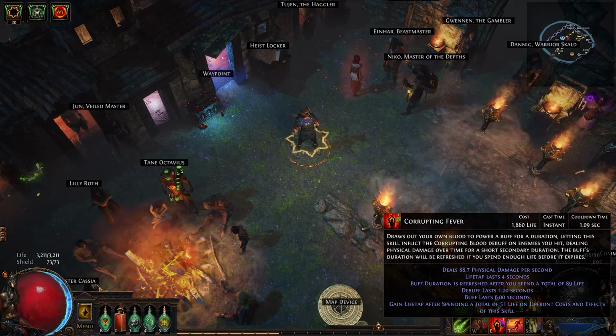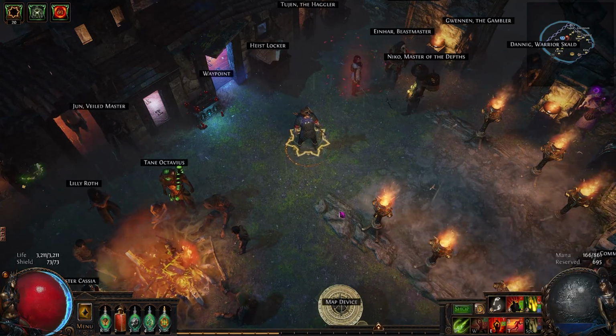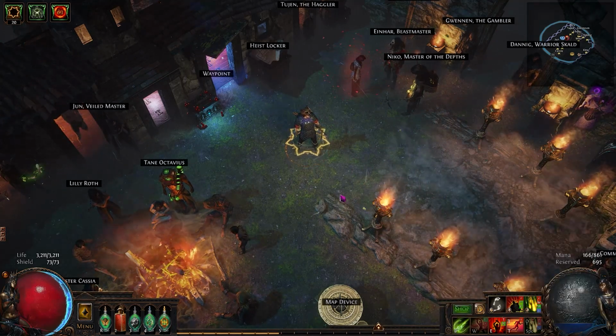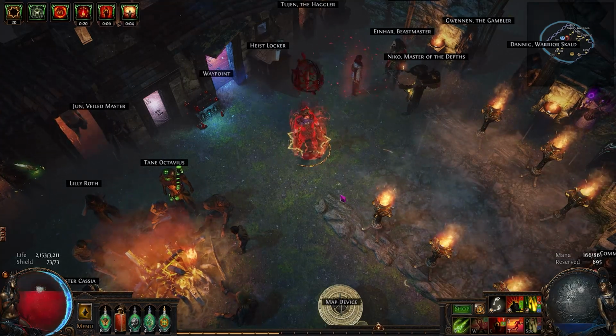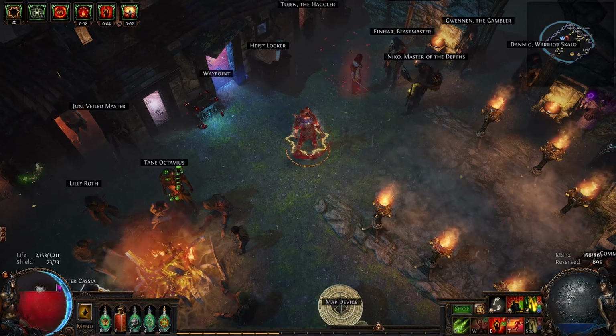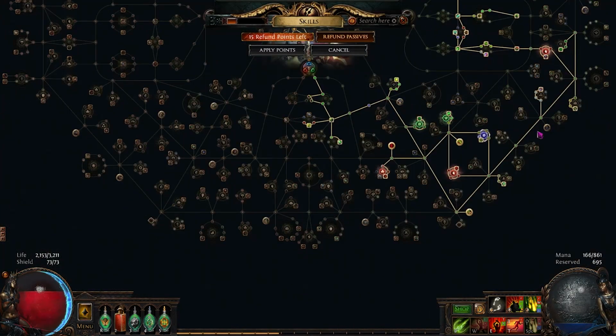So if anyone knows another way to get around it other than the unique weapon swap, I'd be really interested, because this is an issue because it takes up sockets that I do want to have other things in there, which we'll go through in a moment. But as you can see, you proc it, you get your life recovery, and then you have adrenaline. So I have 0 life recovery on this build.